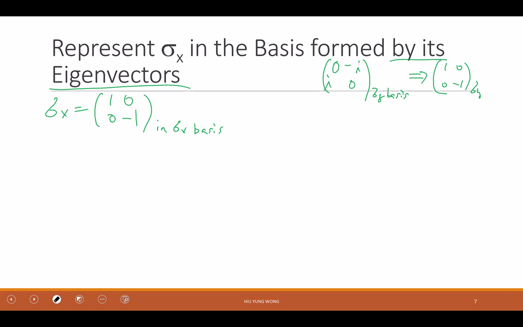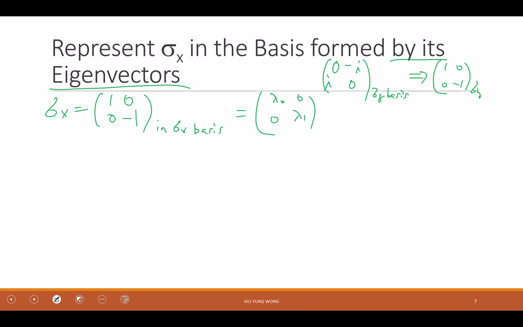Well, very good question, right? So yes, you can say that if they are represented in their own eigenvector basis, they should be equal to sigma c in sigma c basis, because sigma c in sigma c basis means sigma c in its own eigenvector basis, right? Statement is exactly the same. So very good, right? So here I just want to remind you, this is just lambda 0, 0, lambda 1, as what we learned earlier.